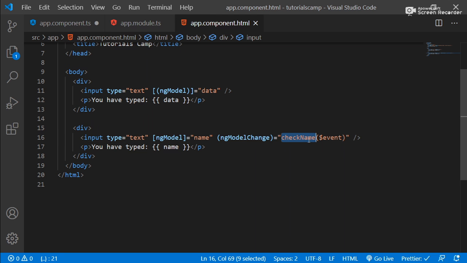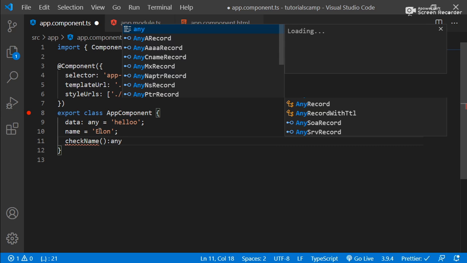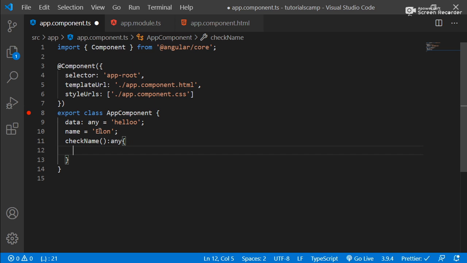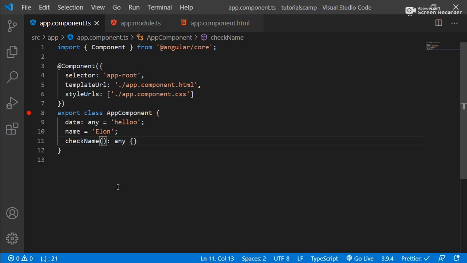So copy the name and then create a method, probably call it any, and then call it the type of any. And so what you see, remember this right here has gotten our function right here. We are passing this parameter, which is the name, the input value the user is typing. So you need to pass it here. So let's say update value. I'm going to call it any. Okay, let's make a value any.